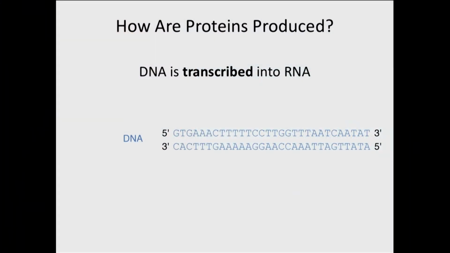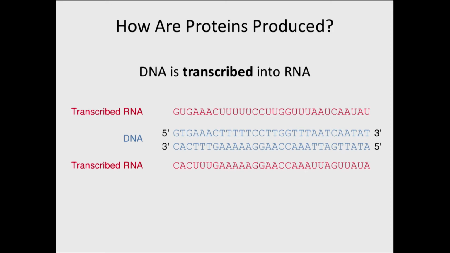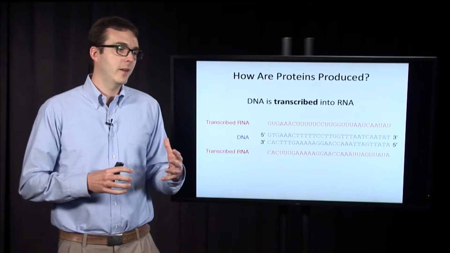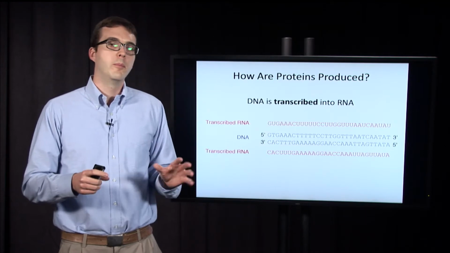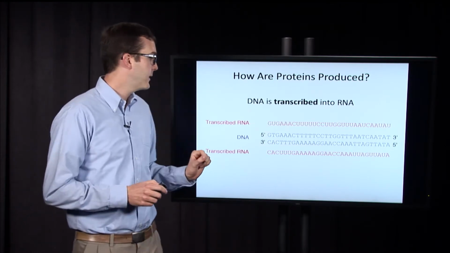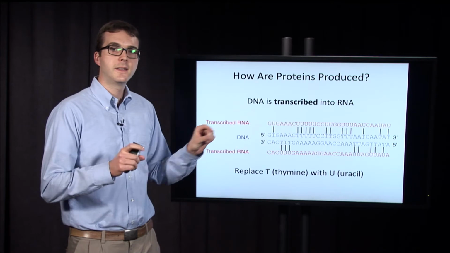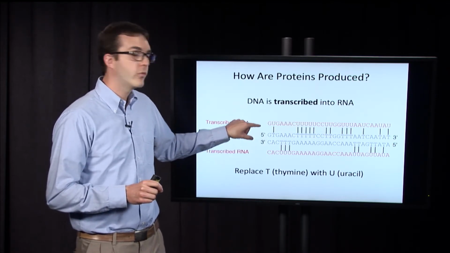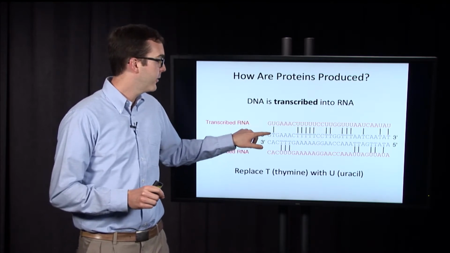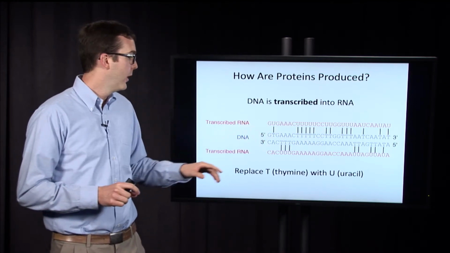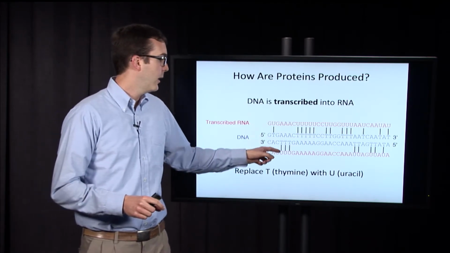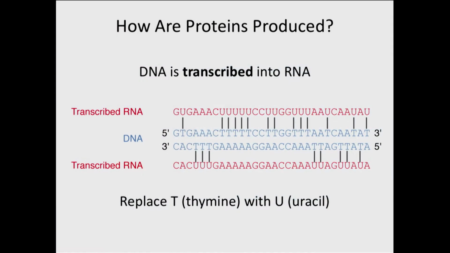DNA is a double-stranded molecule, and it gets transcribed into RNA, which is a single-stranded molecule. So this is a complex molecular procedure that, for the most part, we're not going to get into. But in terms of strings, how we think about this is that RNA has the same or similar bases as DNA. And so the G for guanine, the A for adenine, and the C for cytosine are not going to change. However, the T, which represents thymine in DNA, gets represented instead by the base U, or uracil, in RNA.